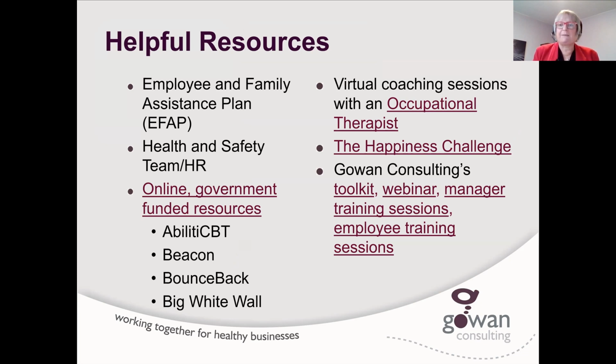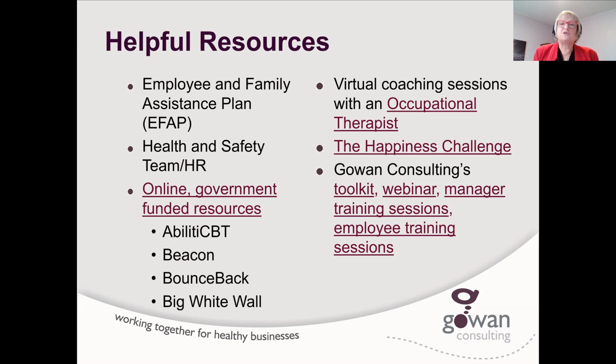You've got your employee and family assistance program if you're with an organization that has that tool, but the wait lists are high. You've got health and safety teams and HR that I'm sure are strategizing around mental health for employees. We've got some free online government-funded resources like Ability CBT, Beacon, Bounce Back, Big White Wall. And you can go to the Government of Canada website and look up COVID, and they will show you the mental health resources that are available free to your employees.